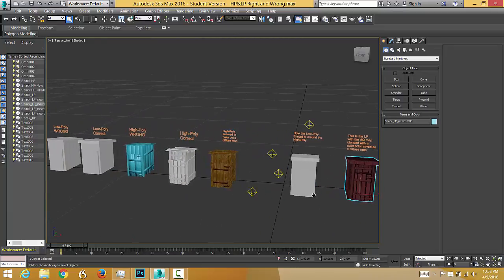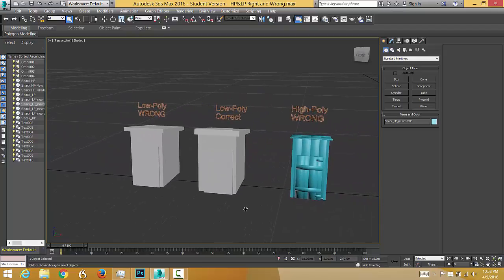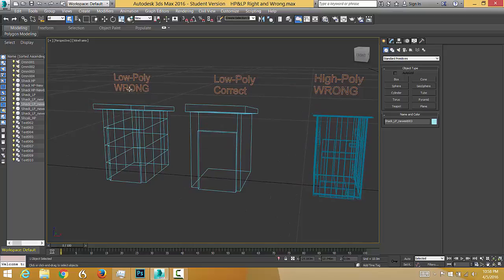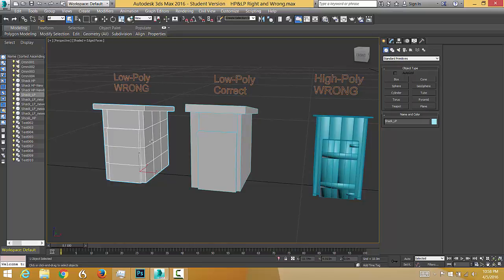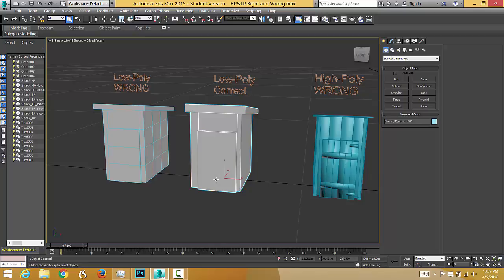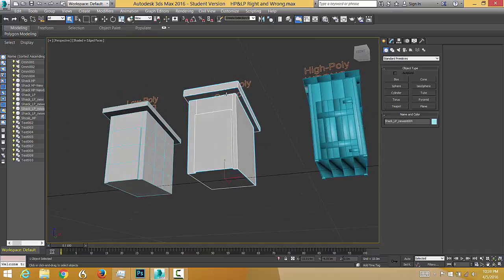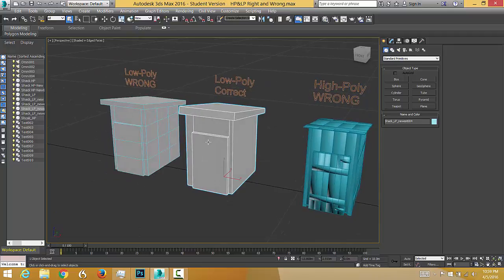All right, so first of all, you want to create the low poly model. And so I have a model here. Here's what I'm calling wrong, and then you have correct. The wrong one is... Make sure that, because we're not going to be sculpting this in Mudbox, we do not have to have square polygons on this at all. So you want to have the least amount of polys possible. I do not have a bottom poly on it. I don't have a poly going around that top edge because it's not going to be seen from that view.